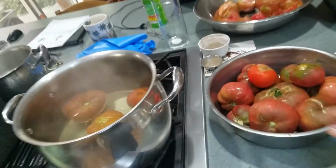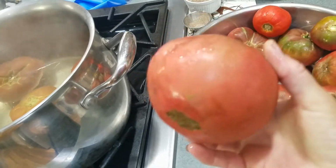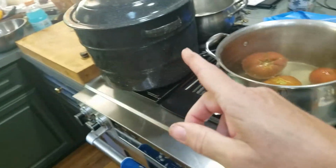We got a bunch of tomatoes from the garden. God, look at how beautiful. Look at how beautiful. This one weighs more than a pound by itself. And we're going to water bath can some crushed tomatoes.